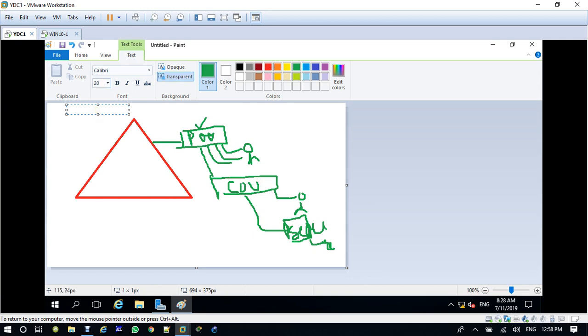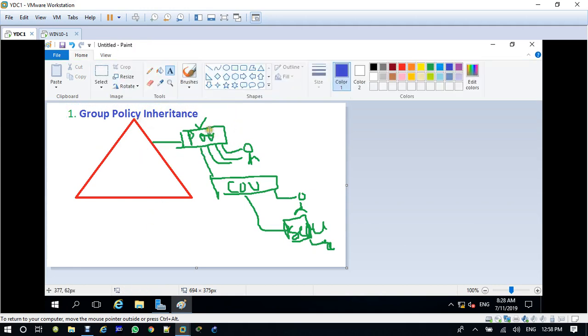So we can say the first one is group policy inheritance. So we are talking about group policy inheritance. So what is group policy inheritance?